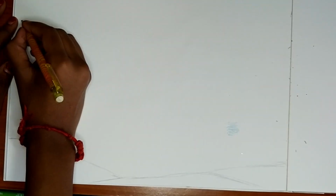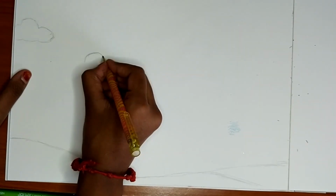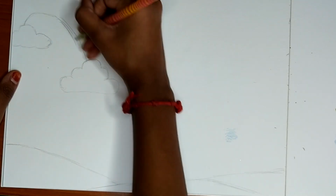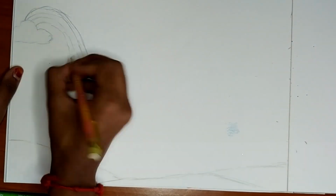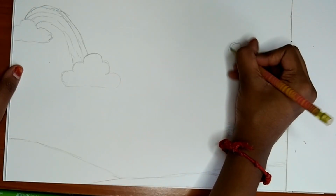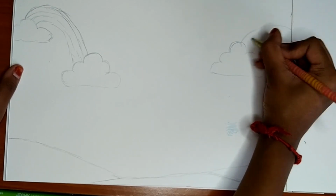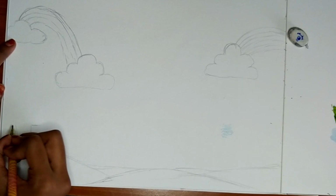So in my mind, I want to do a landscape, right? So I'm like, this shouldn't be a normal landscape. This should be a fun fantasy kind of landscape. So I started off drawing the horizon and all the lines. And then I wanted to draw some rainbows and clouds. This is not an ordinary planet, right? So there's going to be multiple rainbows in the sky. So there's like 2 right here.